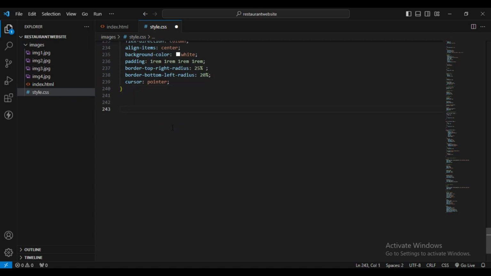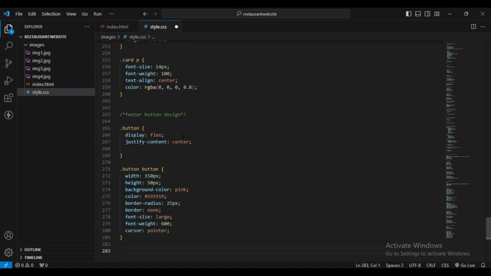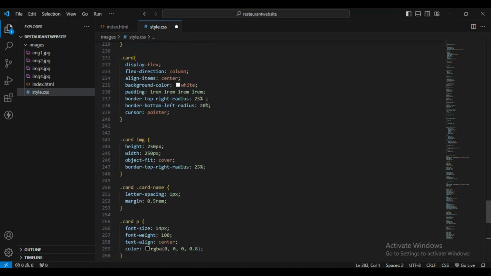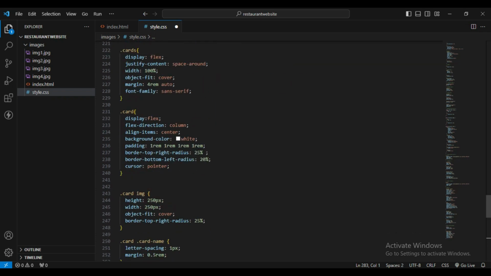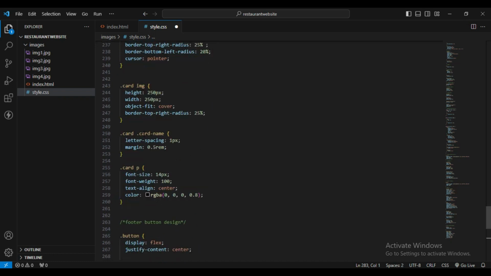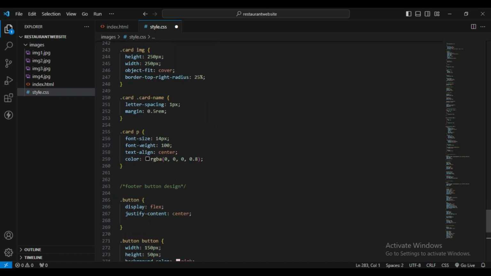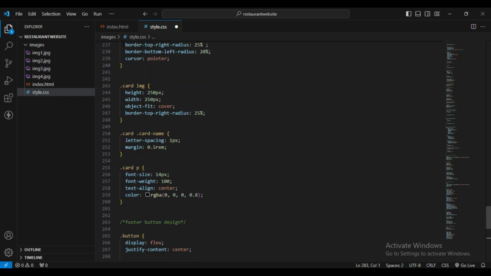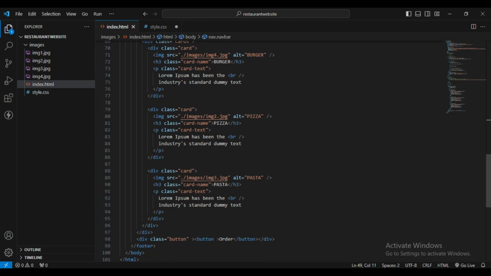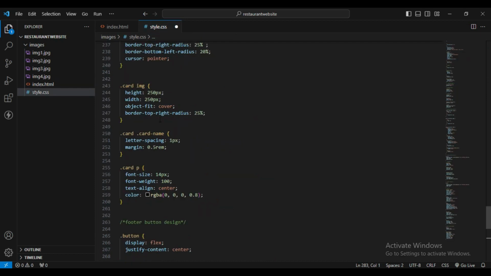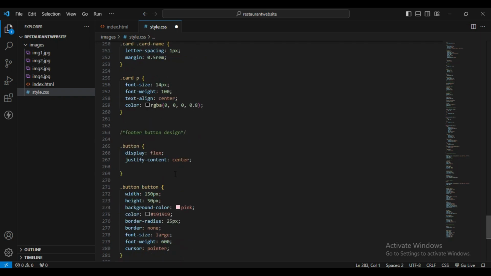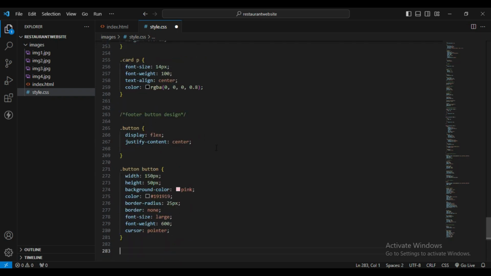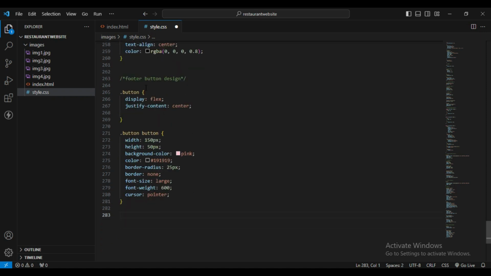Now let's copy paste certain code. So I have copy pasted certain code. What we have done is I've only pasted these sections, so these were repetitive. So we have added the card, we have designed this card name class, and we've only used basic properties like letter spacing and font size, color, and guys these are certain basic things you can easily manage.